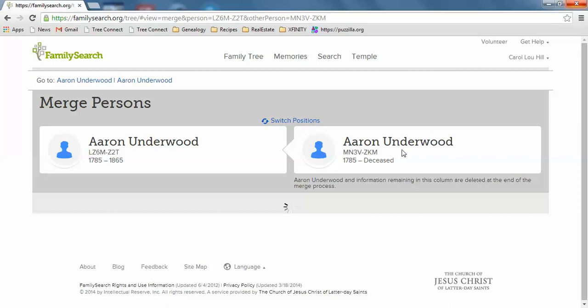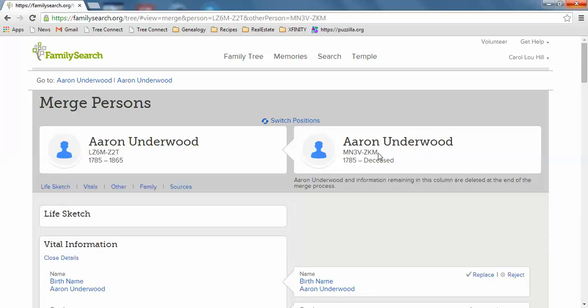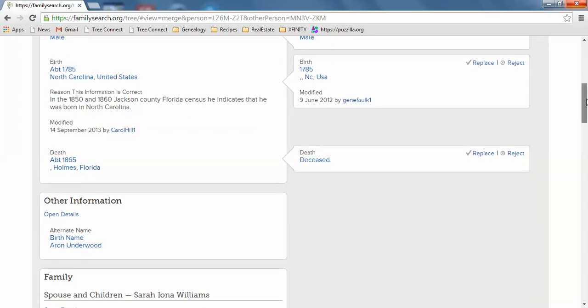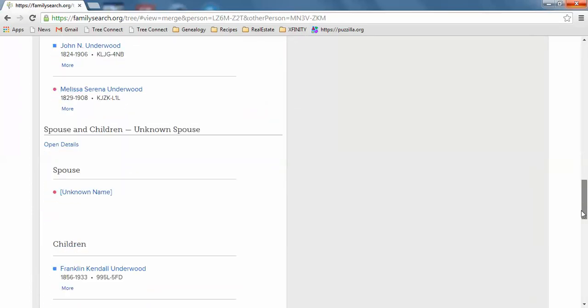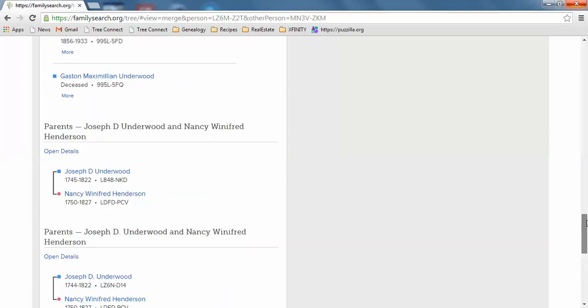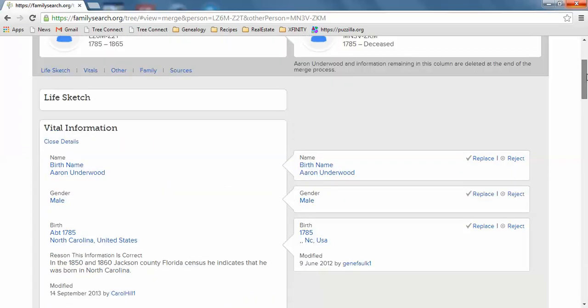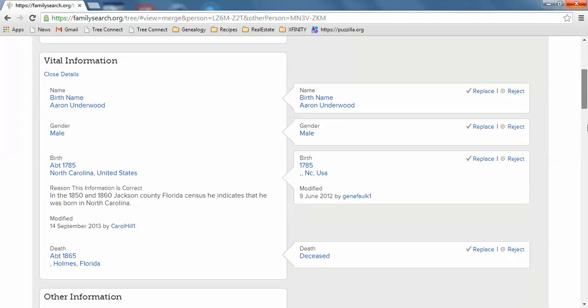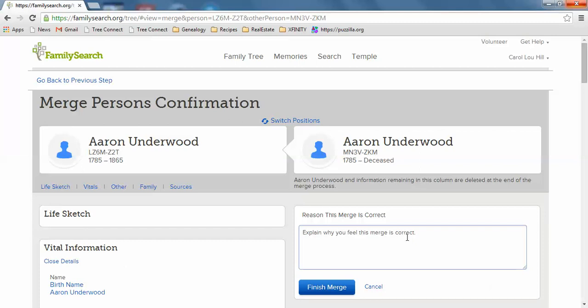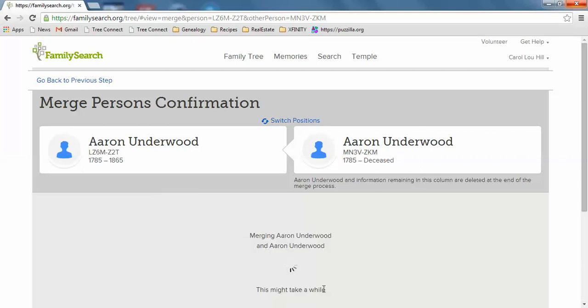Okay, now this has the same thing where I've got a different ID number from mine on the left. But I'm sure this is the same person. So again, I just look down on the right-hand side and see if there's anything I need to move over. And on this one, there's not. The only thing that was the same was up here at the top. So I don't really need to replace anything, I'm just trying to merge this person. And I'm not going to put anything right now.